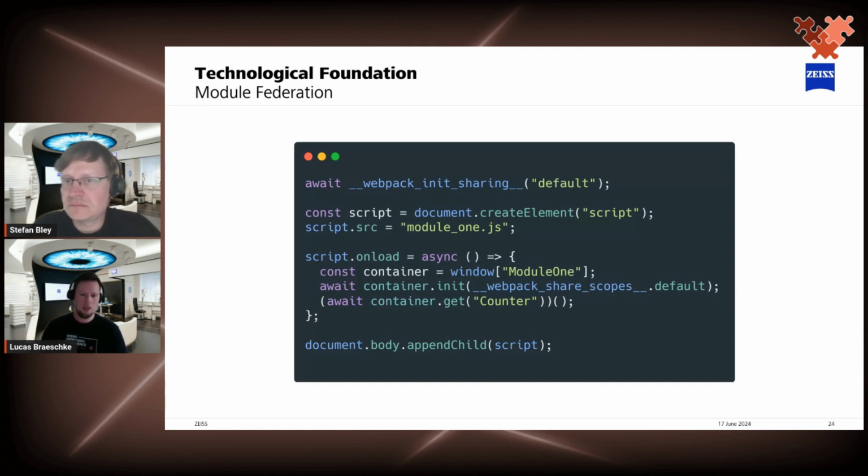What is then missing is that we need to initialize this module. And for that, we actually need to provide here our list of shared dependencies. And then the module in the end will check, okay, which dependencies does the shell provide? Which one can I use? For which one do I have to use my own fallback? But also it will enrich this list of shared dependencies with its own dependencies. So let's say the module will provide here, for example, Lodash. Then it would be added as well to this list of shared dependencies. And another micro frontend could then reuse these dependencies as well and does not have to provide its own.